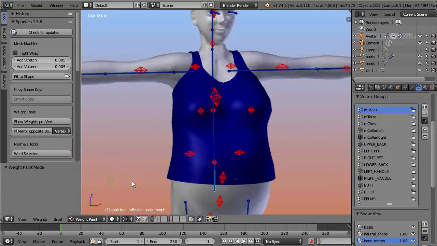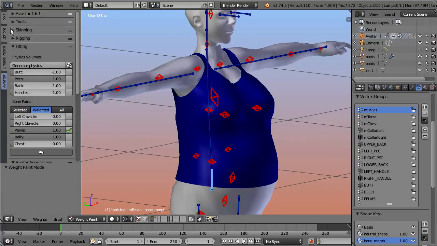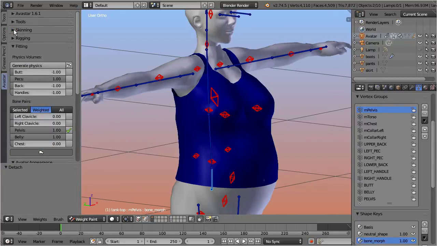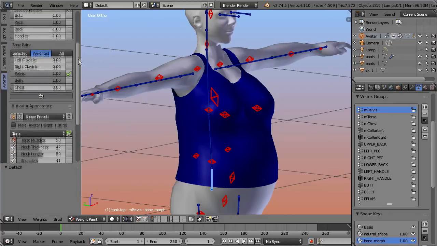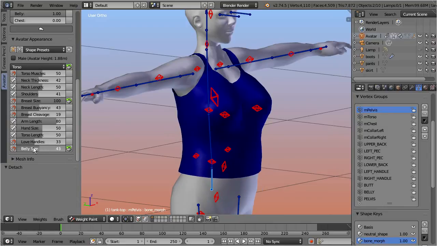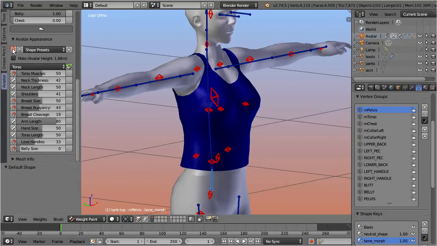And when you are satisfied with the tweaks, then open the skinning panel and apply the sliders. And then enable the SL appearance sliders again. Now your tweaks have been permanently baked into your mesh. When you now move the sliders back to the default shape, then you see the mesh has changed a bit. But your benefit is, the mesh now behaves much nicer regarding the appearance sliders.